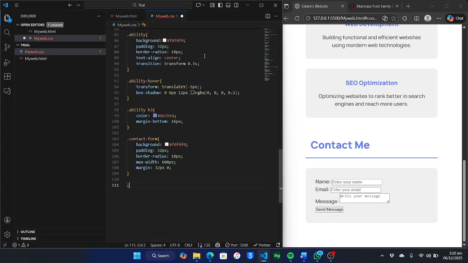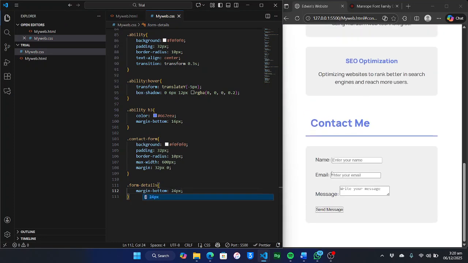Okay. Form details. Let's make the margin at the bottom so that each will be individual to itself. So margin bottom, let's make it 24 pixels.